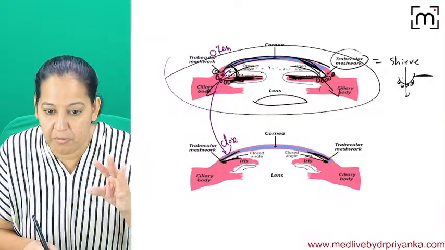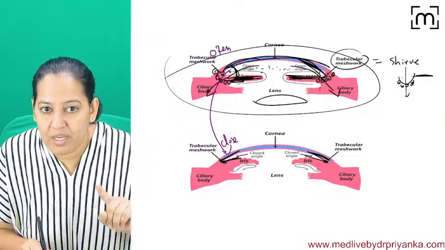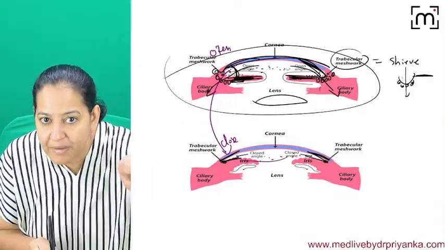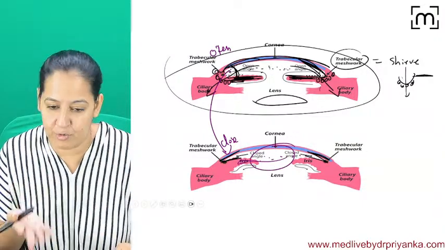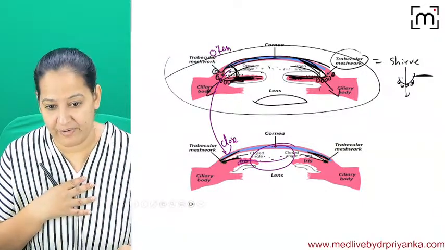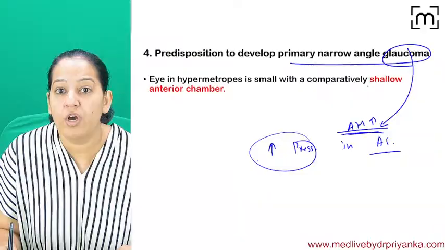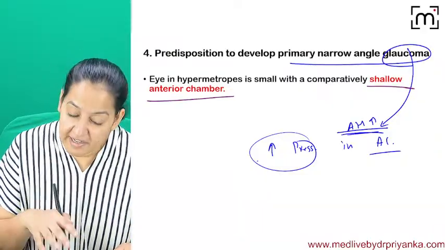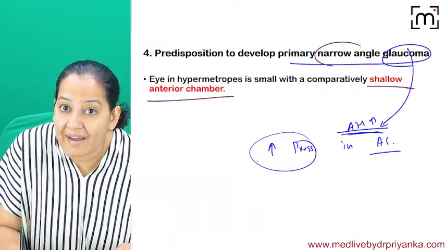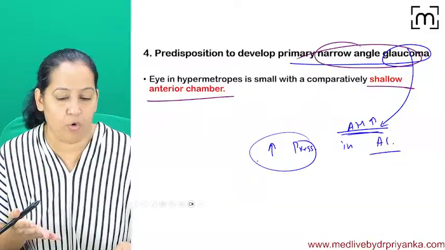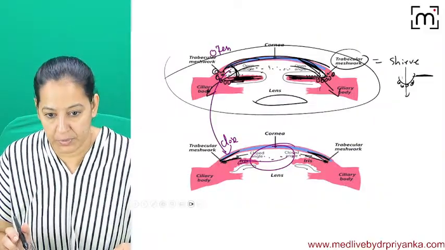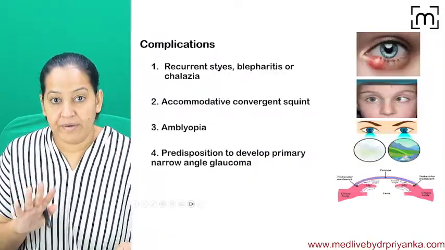The channi band ho gayi. In Hindi, the sieve gets closed. So here the aqueous humor cannot be drained. It will accumulate and lead to glaucoma. I tried, at least I tried. This is how it leads to a shallow anterior chamber and angle closure glaucoma. It's a type of glaucoma known as angle closure glaucoma. Okay, got it. This is how it leads to glaucoma.